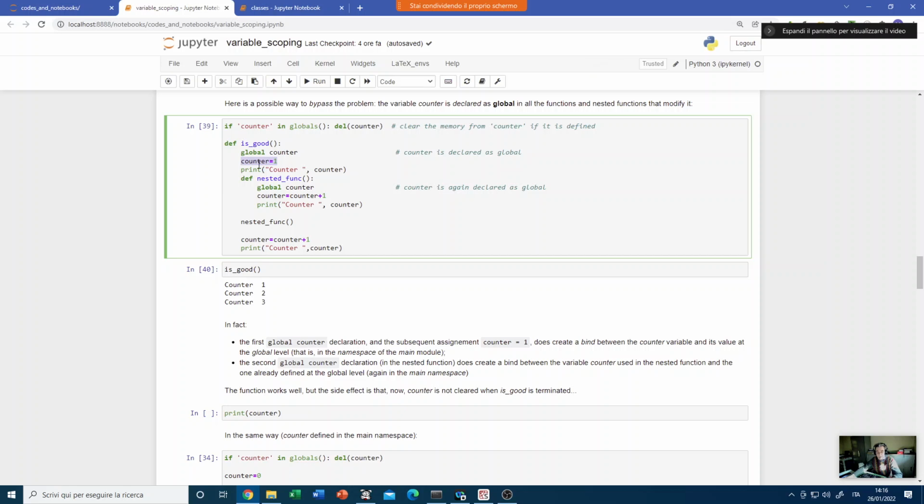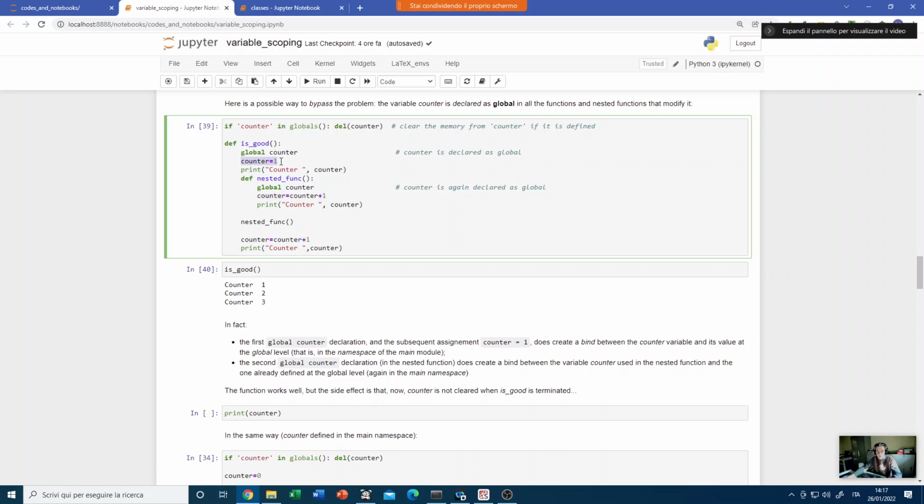So it will create a binding in the main namespace, with a counter variable that will assume the value 1. The nested function does the same, creating a binding between the local variable counter defined in its namespace and the variable in the main namespace, which now exists because the binding was created by the function isGood.